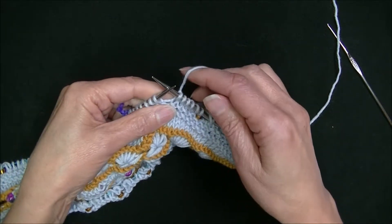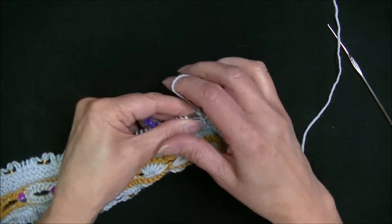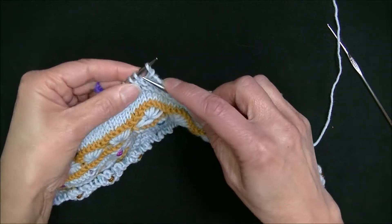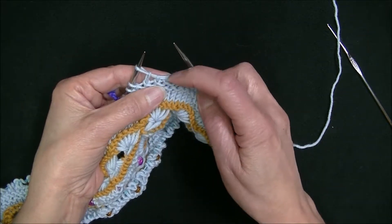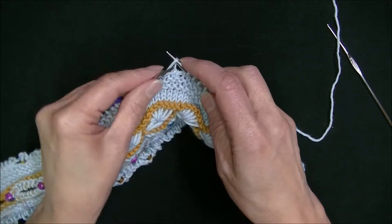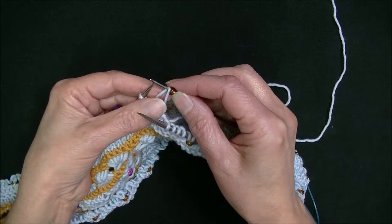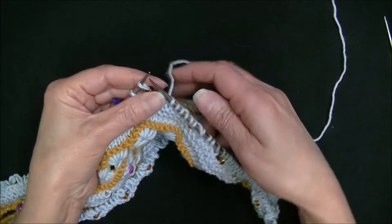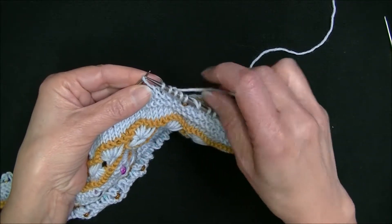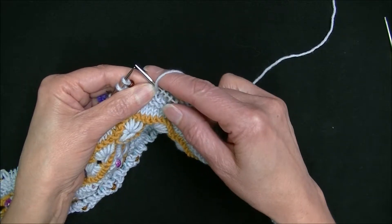I'm going to show you how to make this knitting continental style, holding the yarn with my right hand. Starting the repeat again: I knit the first stitch, I place it on the left needle tip, I pass three stitches over, then go to the center between these four stitches and pull the leading edge of that elongated stitch, put that on the left needle tip. I bring my bead, insert it on that loop, put it back on the left needle tip, then anchor my yarn by transferring the stitch from the right needle tip to the left, bring the yarn to the front from the back, transfer back that stitch to my right needle tip. My yarn is in the front and I need to make a yarn over.